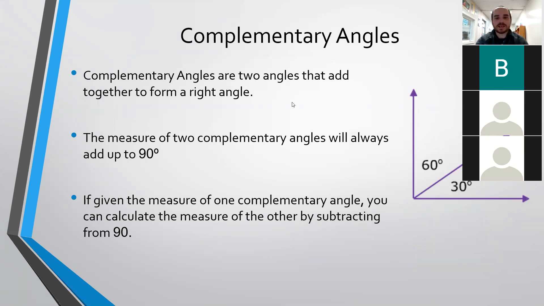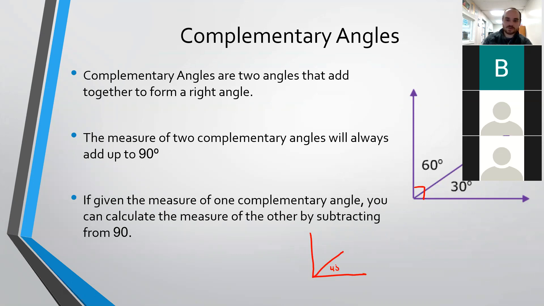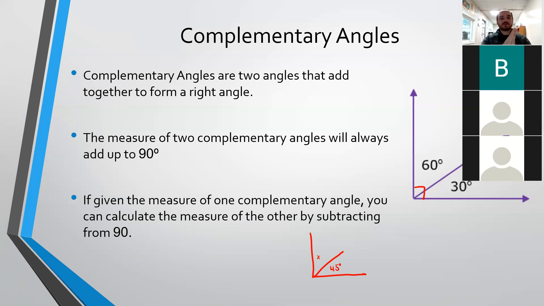Complementary angles are two angles that add together to form a right angle. Hopefully you already know that a right angle is a 90-degree angle, often depicted with a little square in that corner. Complementary angles will always add up to 90 degrees, which means if you're given one of the angles, you can find the other one. For instance, if one complementary angle is 45 degrees, the second one is also 45. All you have to do is take 90, subtract whatever angle you know, and that gives you the complementary angle.